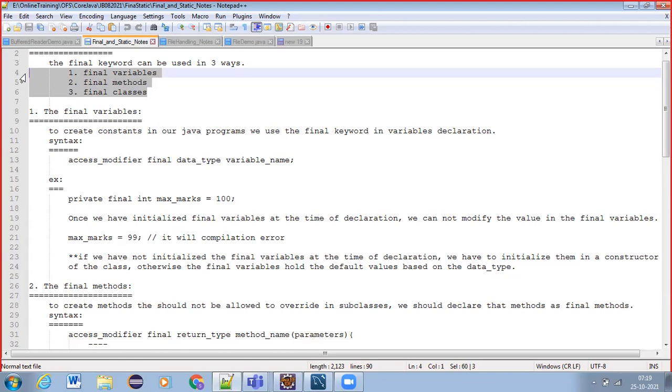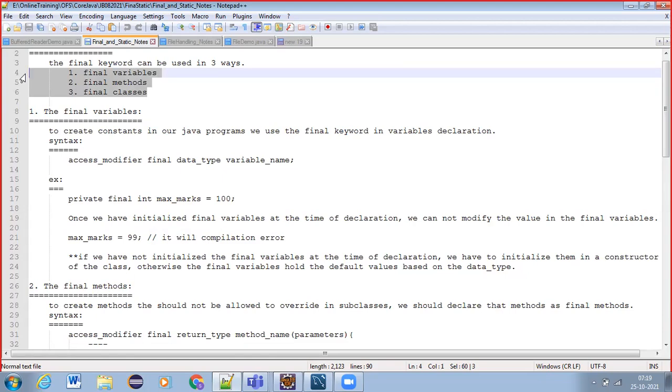When we create a variable as a final variable, the value once assigned to that variable cannot be changed. That's why we can call it a constant. And a method that has been declared as final cannot be overridden.